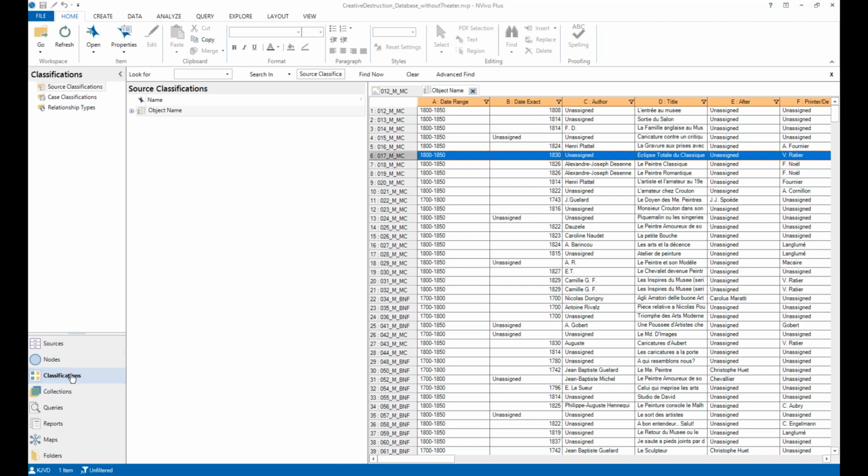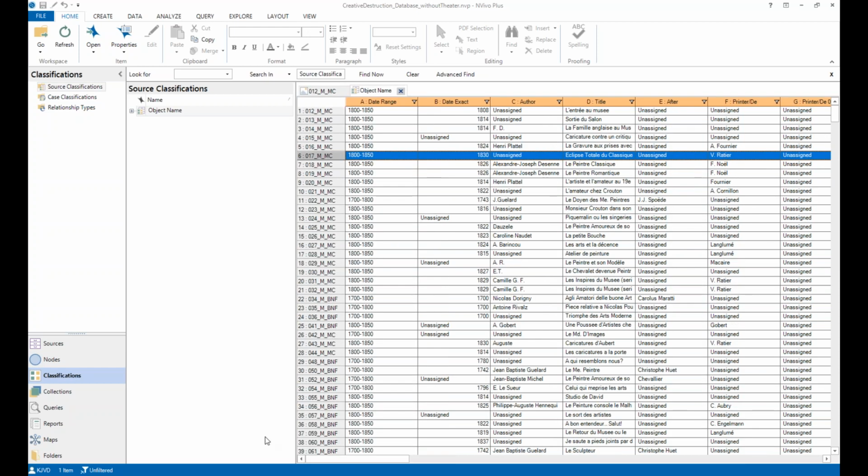So here I am in my classification sheet for these objects. And I defined a very customized list of bibliographic information I wanted to record. And it's customized because I'm not just working on printmaking, I'm also working on graphic satire, which means that I'm working on it across a period where the medium keeps changing. And so being able to customize this list was very useful to me. Often I couldn't provide an exact date, well, actually a little less often than I originally thought. And so being able to specify a date range turned out to be really useful for my research.